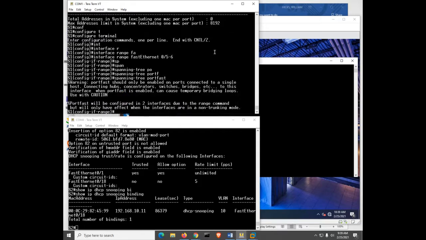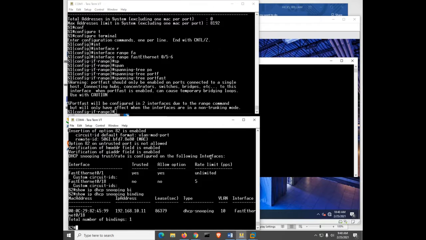He warned you. If you're doing this with a wire between two switches, you could create a loop here and bypass STP and get broadcast storms and duplicate frames and duplicate addresses coming from different ports to a MAC address table to confuse a switch. So he warned you when you do that.